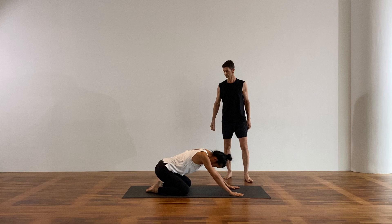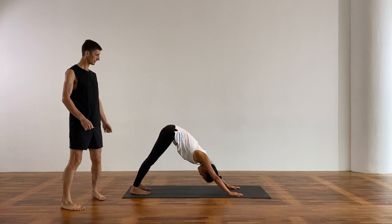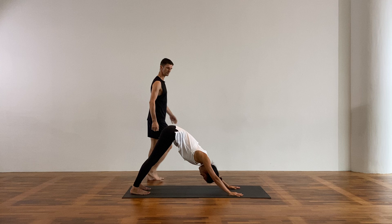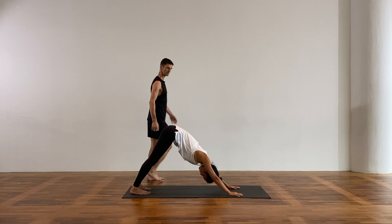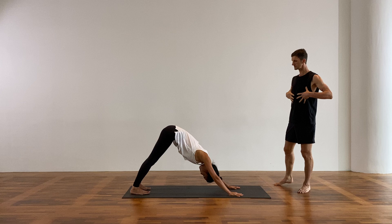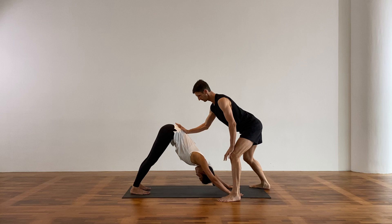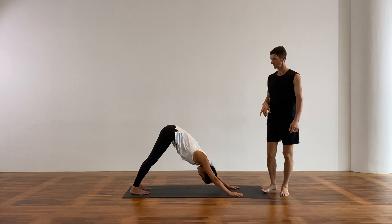From here, let's come up onto the hands and knees and then downward facing dog. When you get to down dog you can step the feet up and down a little bit. Feet are approximately hip width apart, hands shoulder width apart. The hips lift up and the heels — rather than pressing the heels down, focus on pressing them back slightly. Turn the sit bones up, draw the front ribs in, and lengthen through the inner arms.